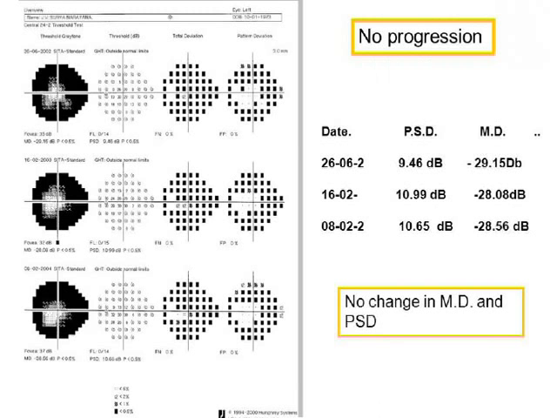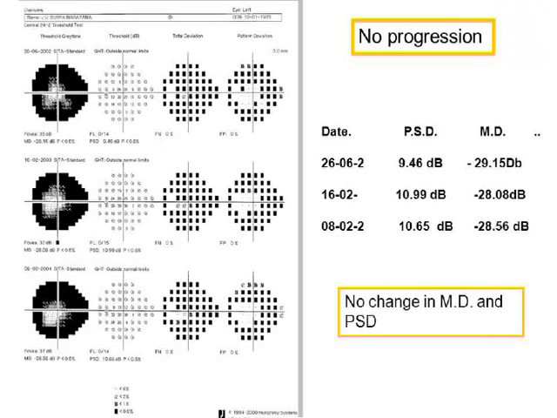there is no change in the mean deviation from almost 2000, for 4 years it is seen. You see there is no change in the mean deviation. But if you see carefully, the retinal sensitivity is present only in 4 or 5 spots, and in all the other points the retinal sensitivity is 0. Even the change in 4 points will be distributed to all the points. So even a huge change in these 4 points will not be appreciated in the mean deviation. So in this test, actually you should go for 10-2 to appreciate the progression.